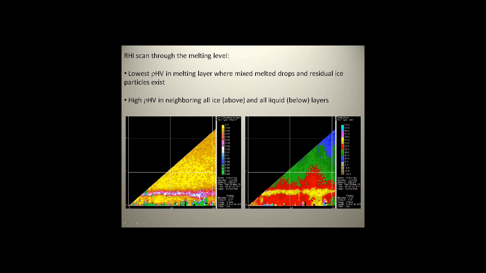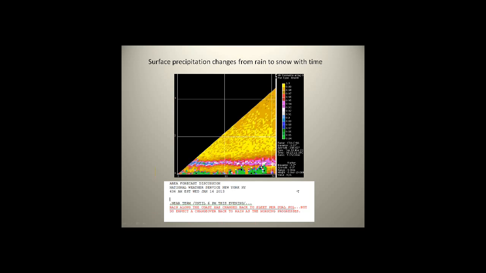And in the melting layer where we have a mixture of some drops that have already melted all the way and some that are still frozen and probably wet and clumpy, you see the correlation goes down to these white numbers, about 0.9. So it's not a big change. We go from 1.0 to about 0.9. But still, this gives us useful information that the melting layer is right here. This is the reflectivity from the same sweep, and as these ice particles become coated with water, they become better reflectors. So we get a maximum in reflectivity right near that melting level as well.